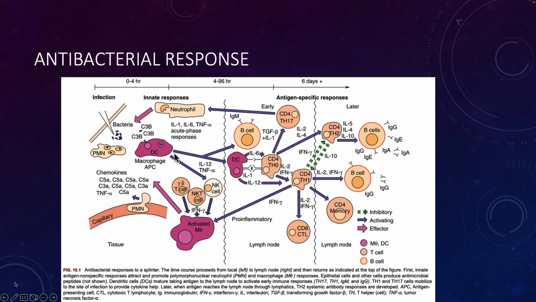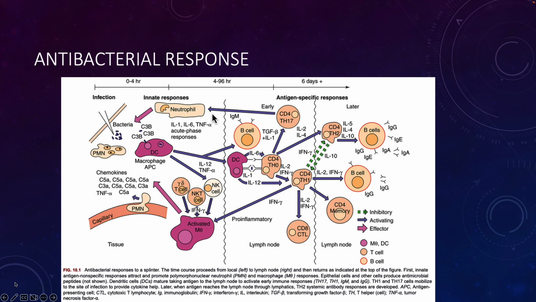So these macrophages that respond, right? You see they phagocytize the bacterium. That can activate more dendritic cells. That can lead to activation of B cells, natural killer cells. You start to see activation of our T cells. And eventually we get memory cells, and then these would be plasma cells that secrete various antibodies.